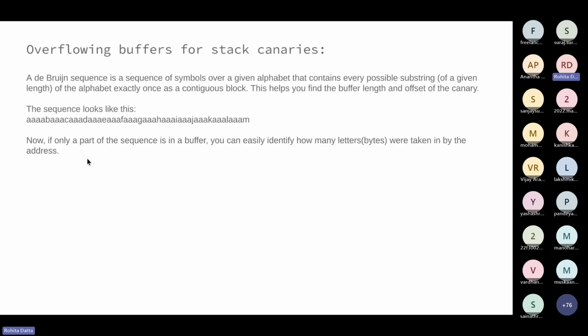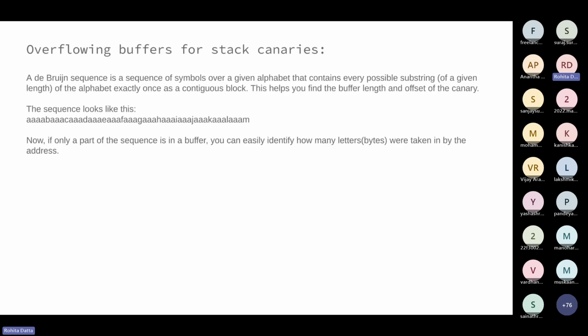So what a De Bruijn sequence is, is that every single subsequence of it is going to be unique. So basically, if you look at this really long string, 4 A's in the start, B's and a bunch of A's, and say that whatever location you're overflowing it into is an 8-byte location. What should be the case is that if you take any consecutive 8 characters, those will be unique from any other subsequence you can choose.